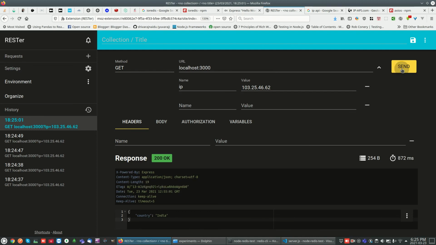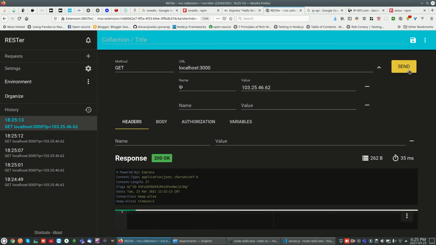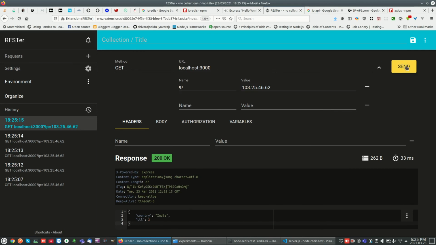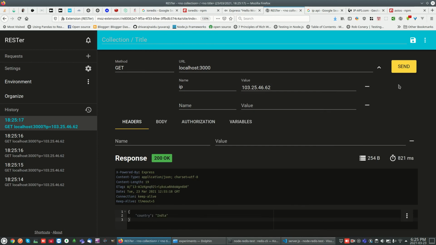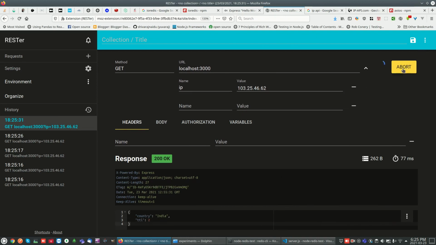If we make an API call again, the data will be retrieved from Redis, so it will take very little time. Again it is fetched from the API, so it took 800 milliseconds. Now it is coming from the Redis store, so it is taking only 32 milliseconds.